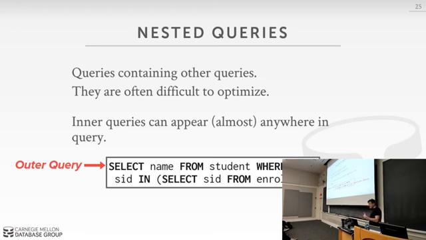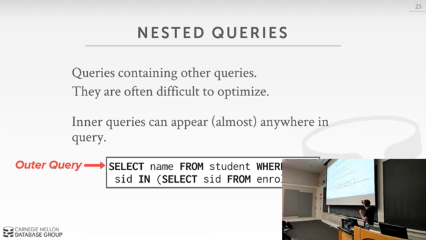And in actuality, when it comes time to implement this inside the system, most query optimizers will try to rewrite this as a join, right? Because the worst way to execute this is to essentially have two for loops where you loop over every single tuple in the student table. And for every single tuple, you then reinvoke the same query over and over and over again. MySQL used to do this. More primitive database systems used to do this. But the right way to do it is to rewrite this as a join, right?